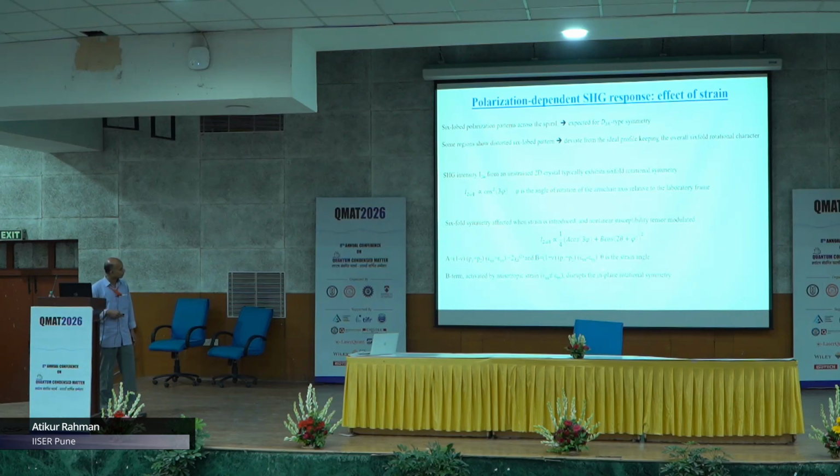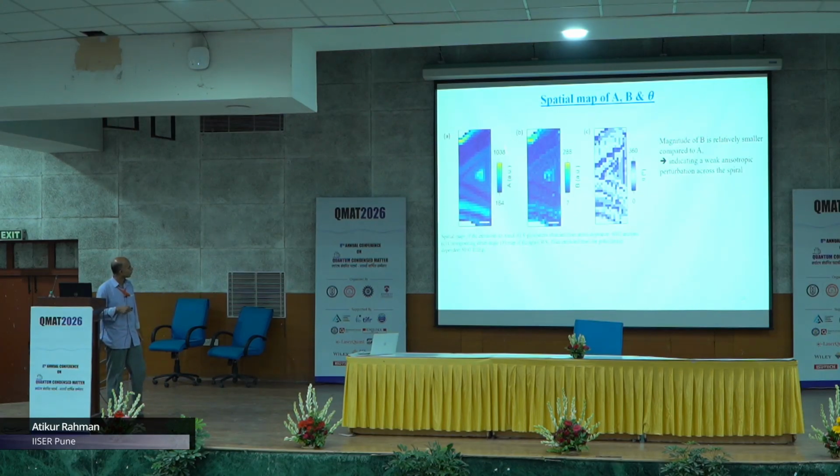So what the students did, they extracted the A, B and theta parameters. If you plot them, what you can notice is that if you first look at the A and B parameters, the A parameter range goes up to 1000, where it is in the hundreds range. So definitely B is quite less, and also notice the theta. Okay, there is some pattern somewhere, but it is not really showing some preferential orientation across the entire spiral.